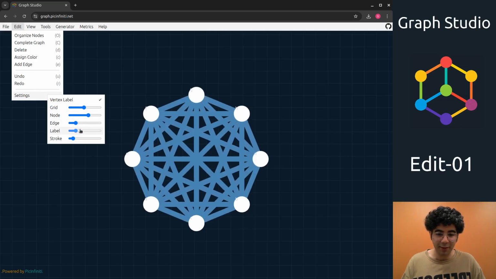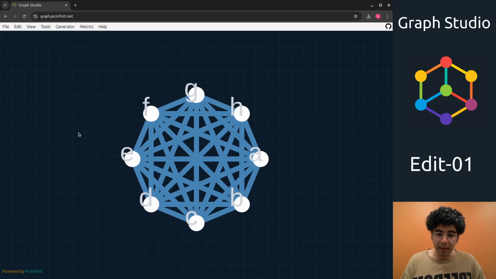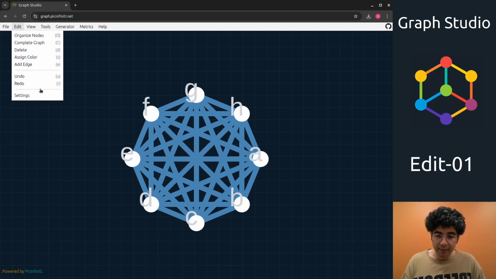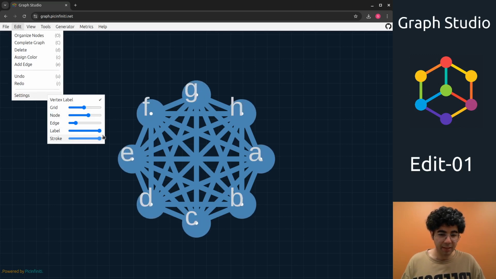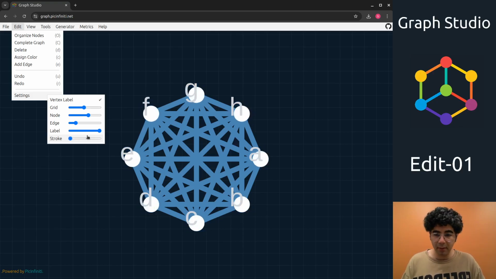You can change label size, as you see here. And we can change also stroke size too. I want to set it to 0 for now. But you can also disable labeling if you don't want to have any label for your graph. You can easily just disable labeling, as you see.